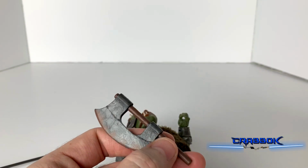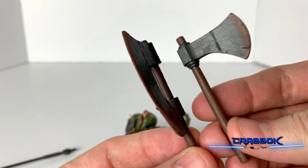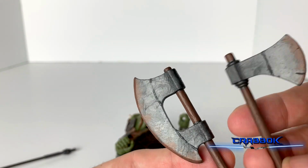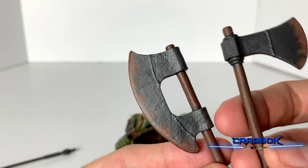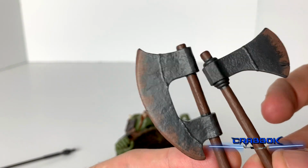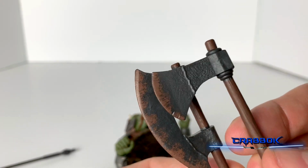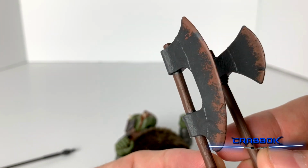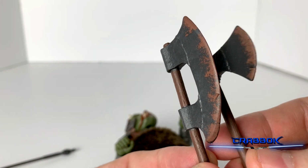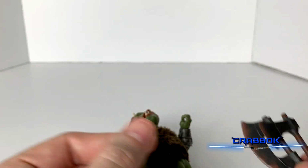Now he's got two axes that he comes with as well, and they're both different designs, and these actually do have paint on them. They have the wood on the handles as well as the darker gray for the steel or iron on the blade itself, and it looks like maybe this is supposed to be rust along the edges of the blades, but it's definitely the same color as the wood, so I'm assuming it's supposed to be rust because you wouldn't want wooden tips on an iron axe.